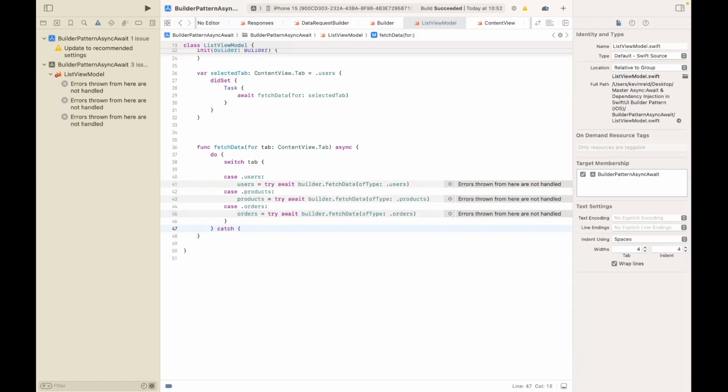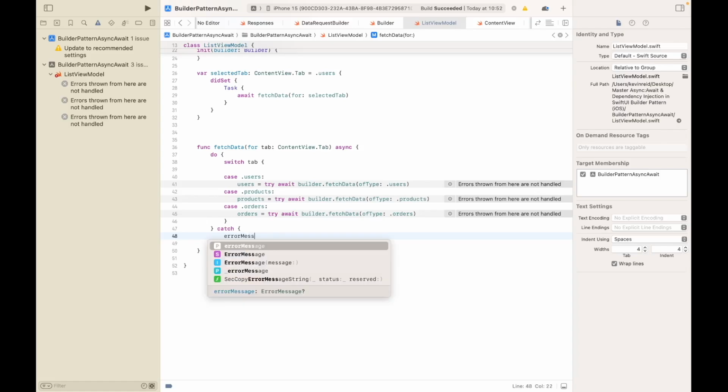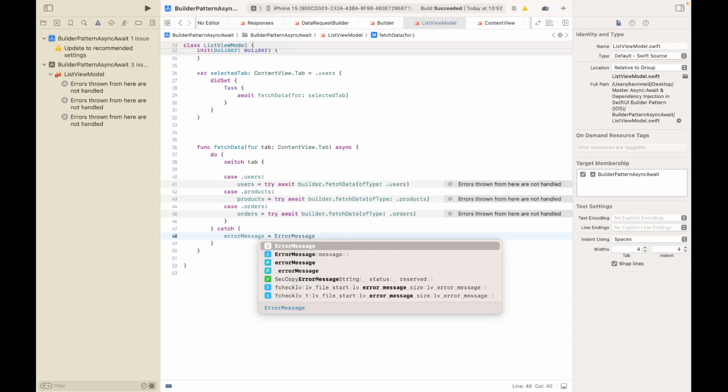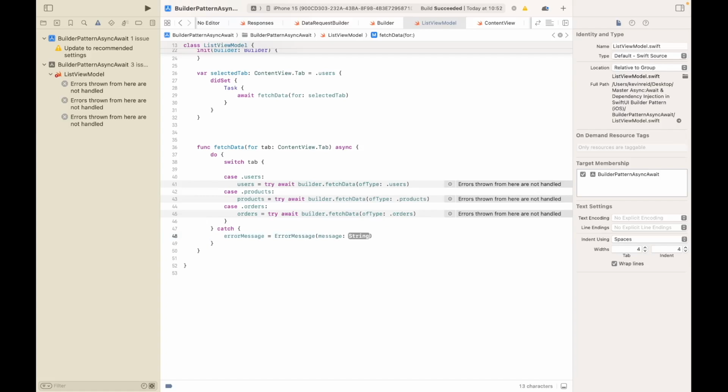We attempt to capture any errors that might happen, for example, if the fetching failed: "Failed to fetch \(tab.rawValue)".